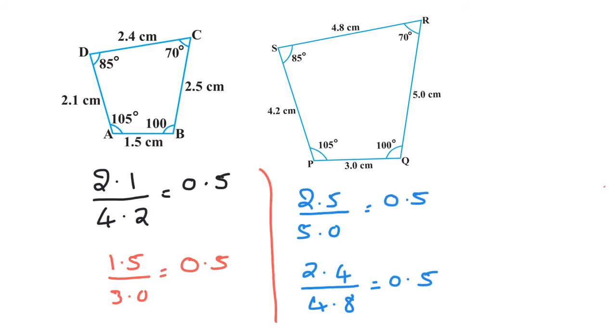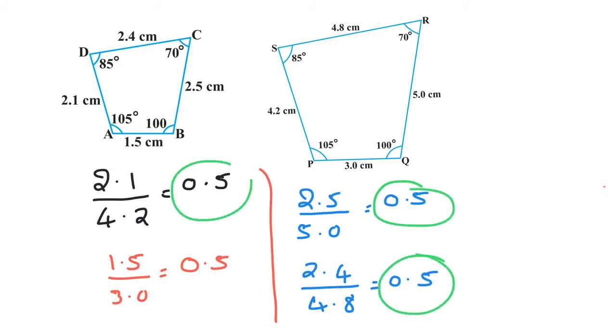The ratio of these corresponding sides, which is the same throughout, is called the scale factor. Remember this. So what is the scale factor? It is the ratio of the corresponding sides of similar figures, which is going to be the same throughout. So that is called the scale factor.